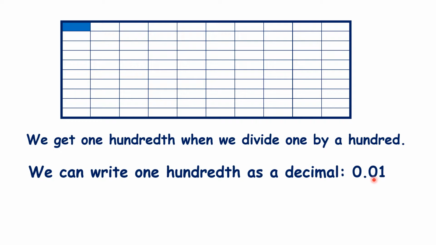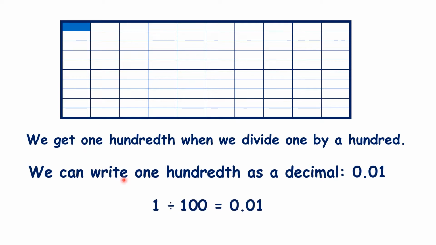Now why do we need a 0 in our tenths place value column? Well, that 0 tells us that we don't have any tenths, and the 1 in the hundredths column tells us that we have 1/100th. And it's important not to confuse hundredths and tenths, because as you can see, 1/100th is smaller than 1/10.